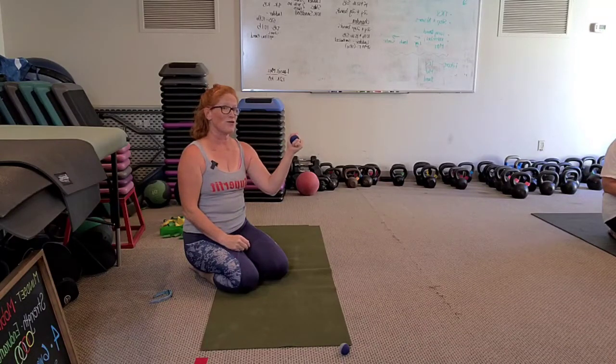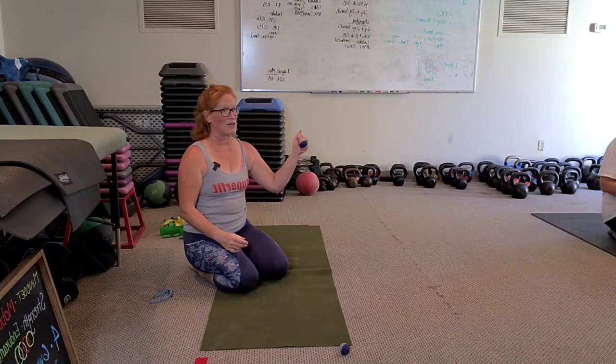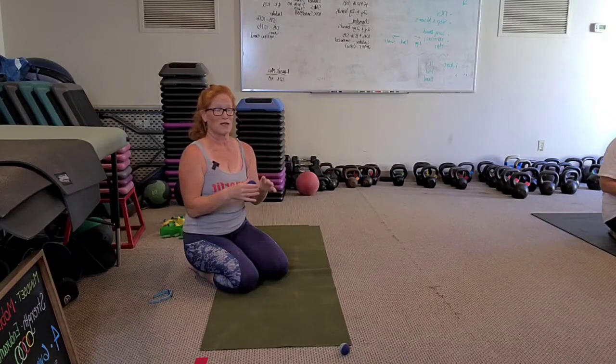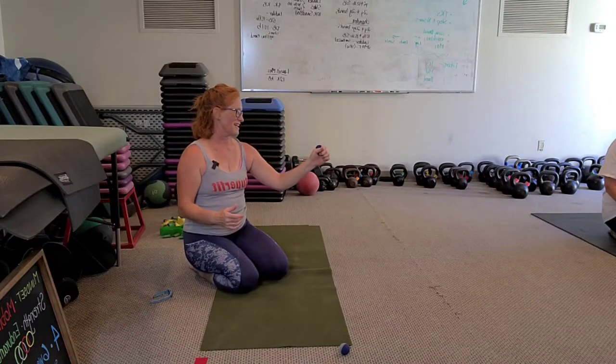I will tell you that after we did the hand treatment first, this hand does not feel anywhere near as stiff as it did when I first did the hand treatment, all the way back at 4 o'clock.